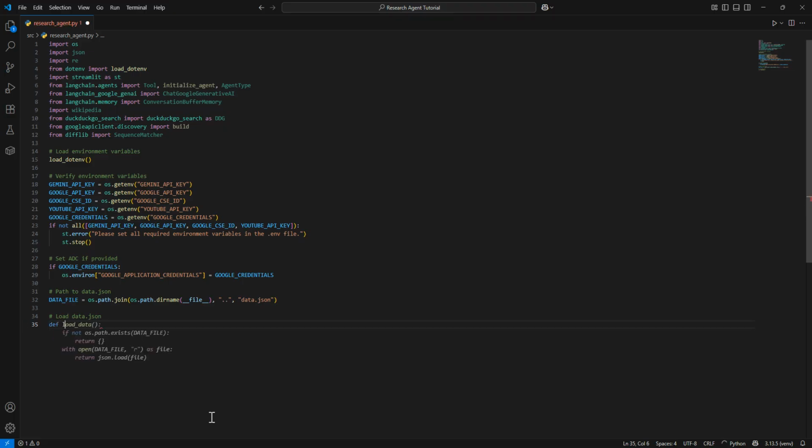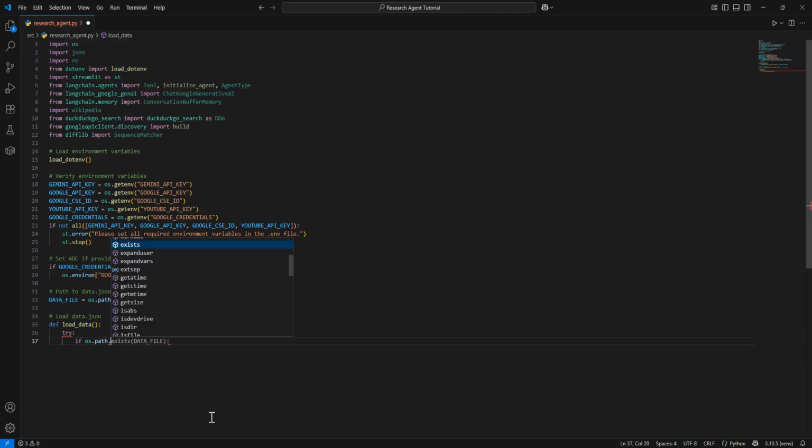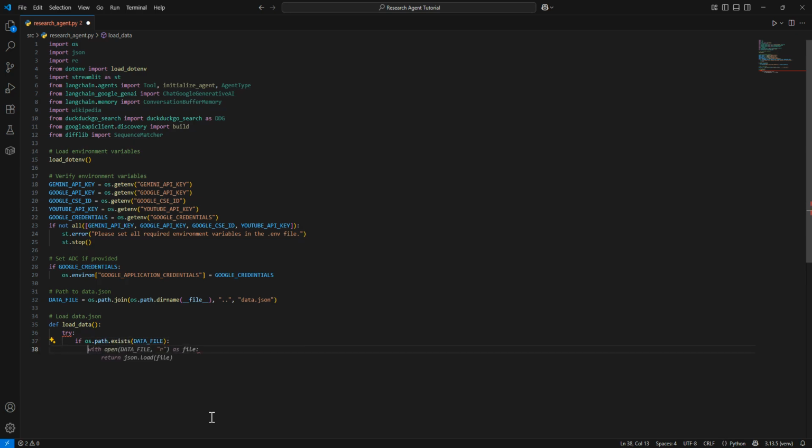Def load the data, and then we'll do try, if os.path exists the data file, then with open the JSON file and return the parameters.